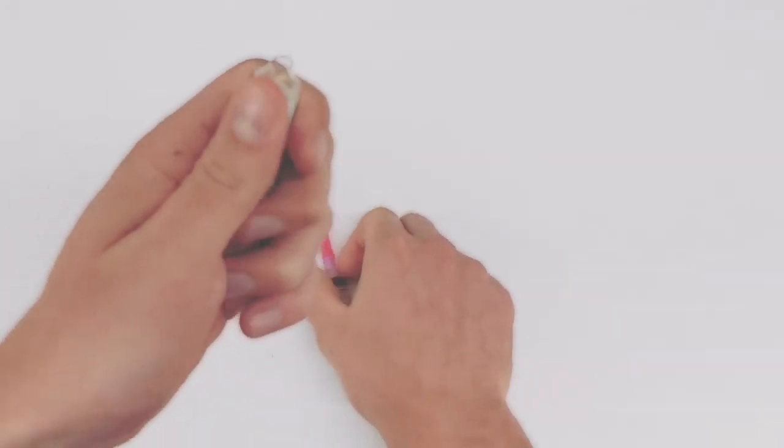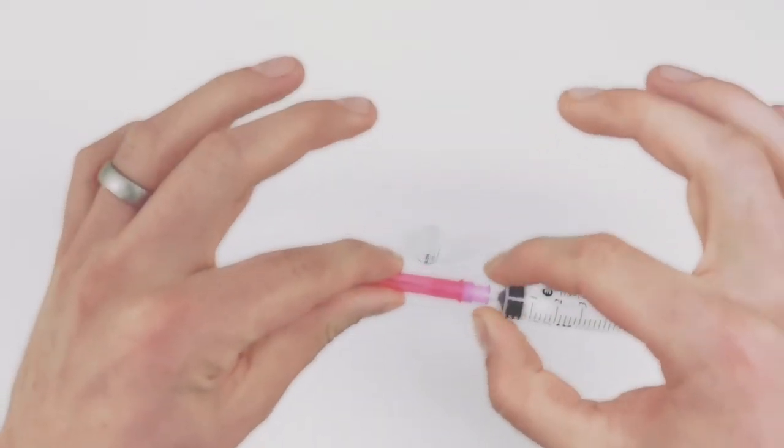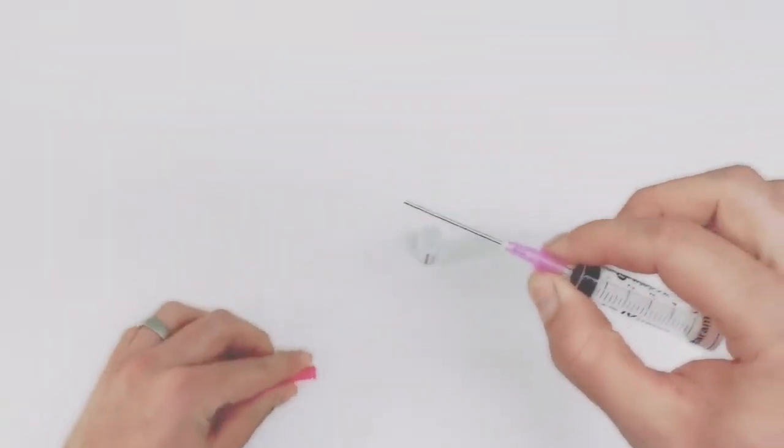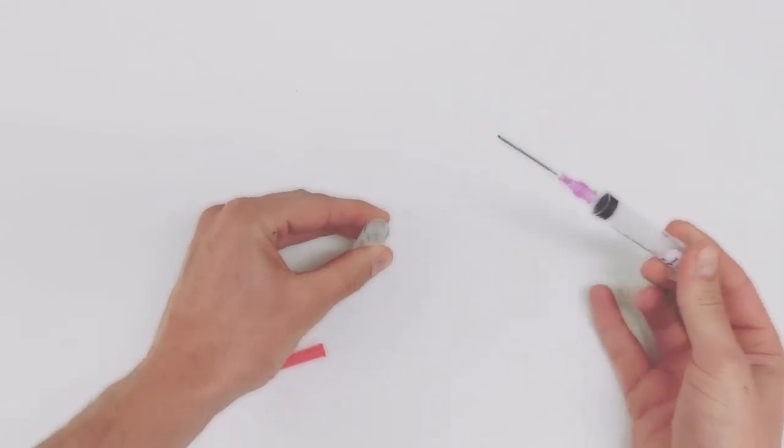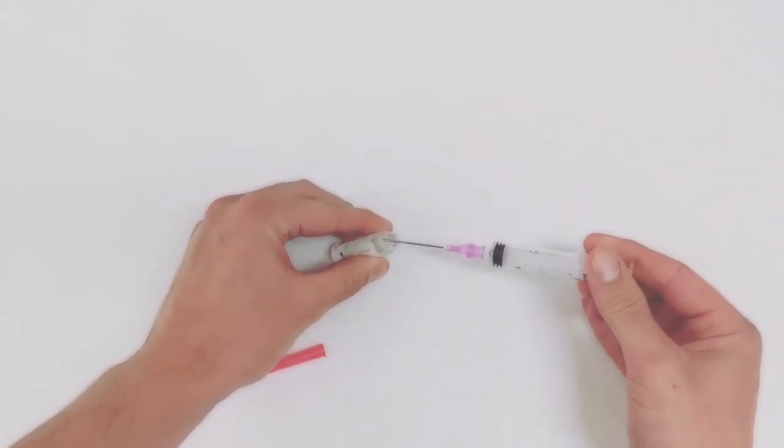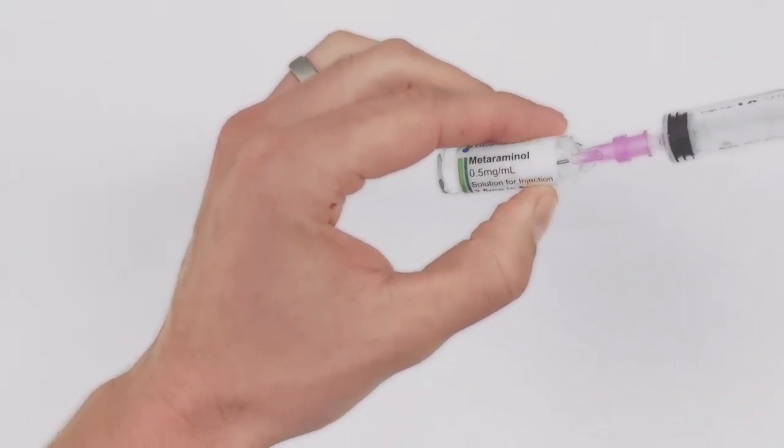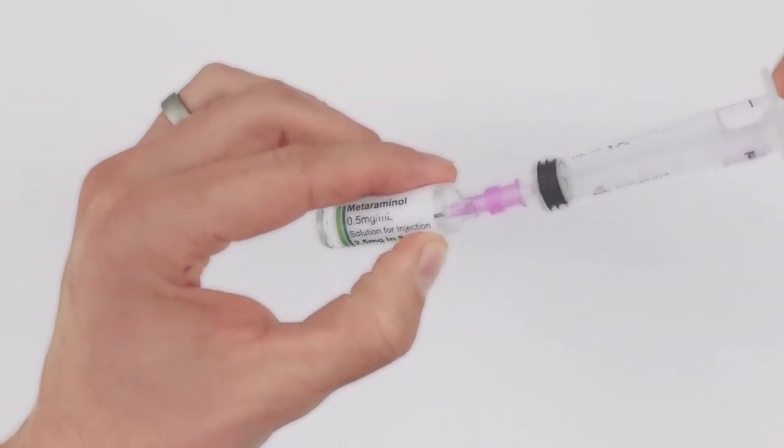Get rid of this bit and then I put my vial down. I hold the hub here, pull the top off the needle. Now I have shaky hands, so I often will stabilize my hands to put the needle into the vial. I put it right down to the bottom and then I draw back.